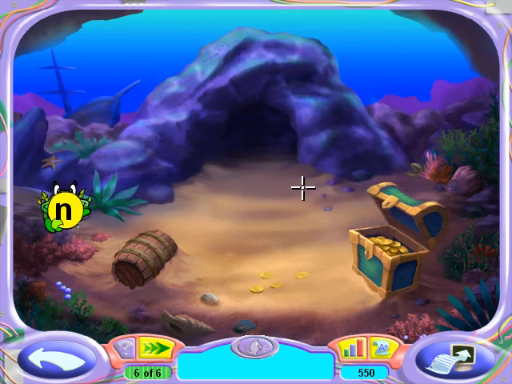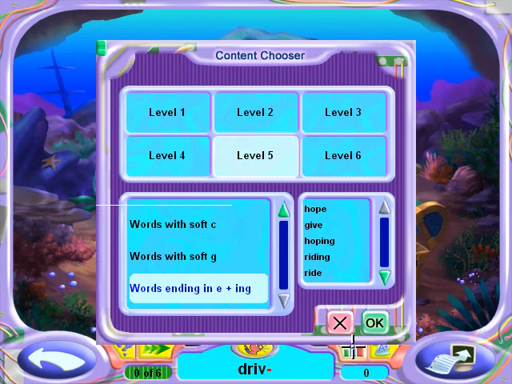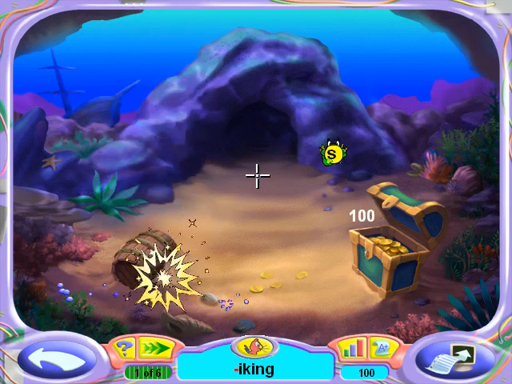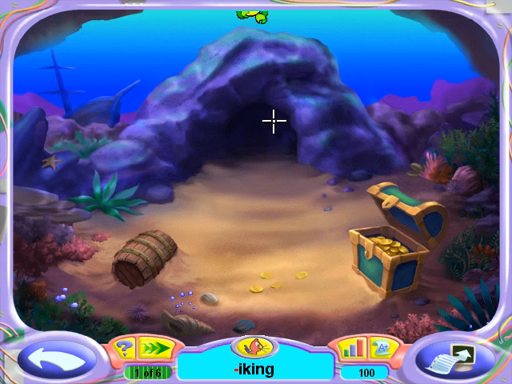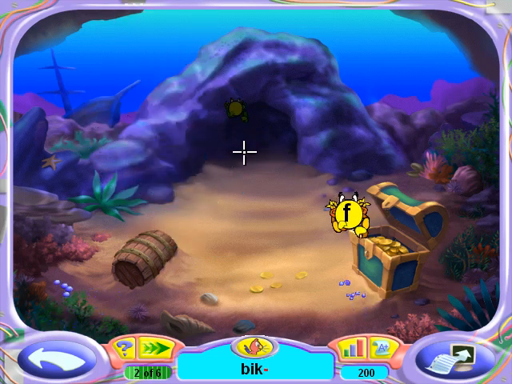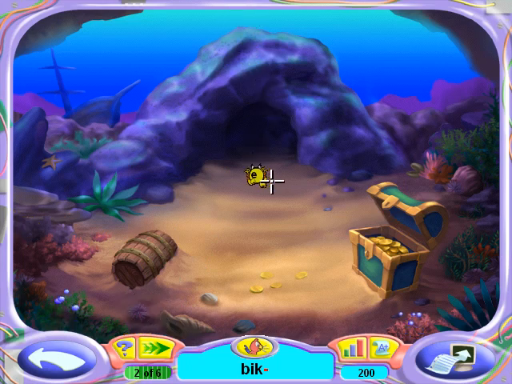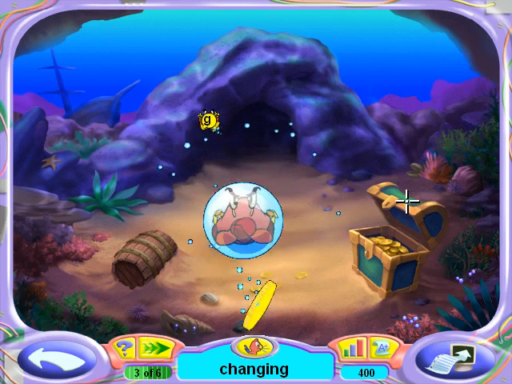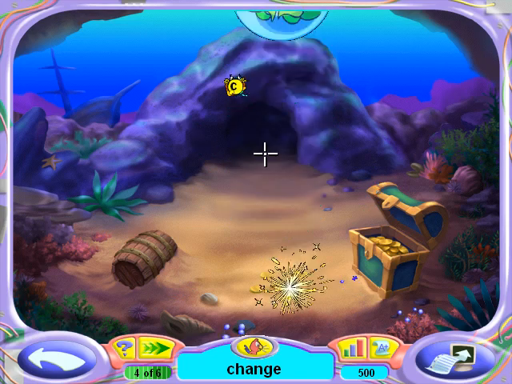You finished the round and showed those crabs who's boss. Grab the letters that spell your word. Drive. Select your level and word family. Biking. Bike. Changing. Change. Driving.